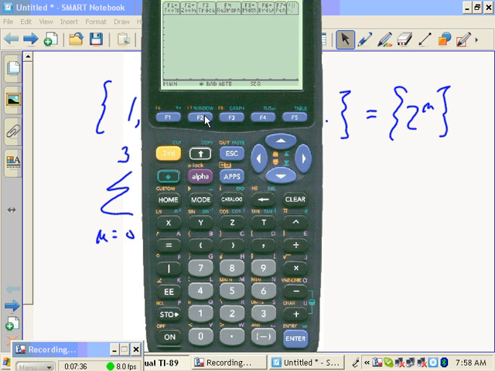Go back to your window. Let's make it smaller. Well, think about it. The biggest value here is 2 to the n when n is 10. I'm going from 0 to 10, and how many terms are there from 0 to 10? 11, right? 1 to 10 is 10, but 0 to 10 is one more. So I'm going to graph 11 terms, and the biggest one is 2 to the 10, which is 1,024. So 1 million is way too big. I'm going to put in 2,000, and how about a scale of 100?